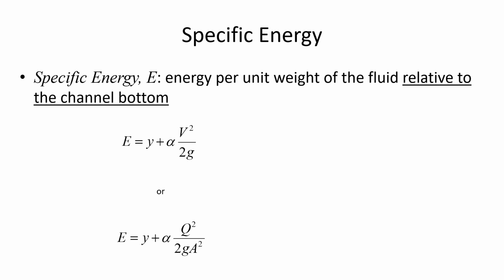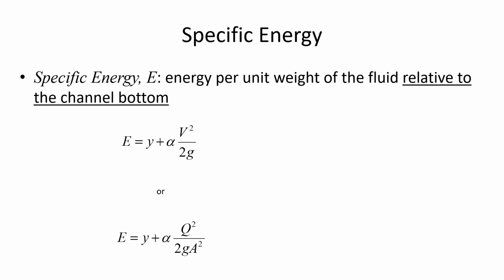Most of the time, water isn't steady and uniform. So we need some other ways to predict what the flow depth is going to be. Last week we solved for y in a trapezoidal channel using Manning's equation a couple of times. And that formula will only give you the correct depth if you've got a really long stretch of channel where there haven't been any disturbances to flow. But if you've got a river where the slope is always changing, and if you've got a river that's meandering and changing direction, then you're not going to have steady uniform flow. So what we're talking about now is some of the tools and techniques we can use to predict the depth when conditions aren't steady and uniform.